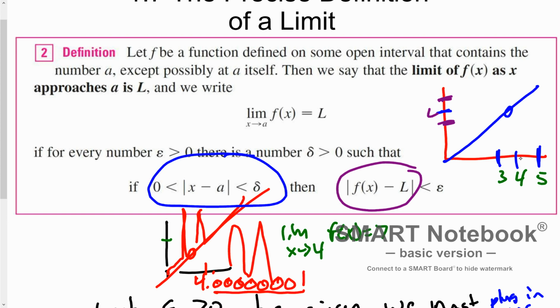So if you give me any distance from the x that you have, I can find you a y value that will be close to your limit. So I can find any number distance you give me here. So if I give you 1, I can find the distance in between L, which would be 2, for this f of x. This f of x is y equals 2x minus 1. But it works for any equation. So if I give you a distance of 0.5, can you find the distance between this L?